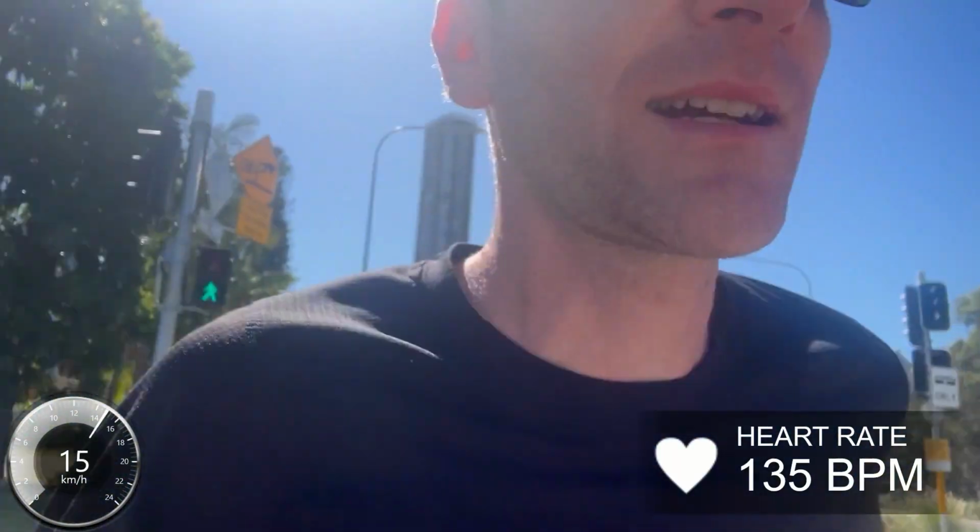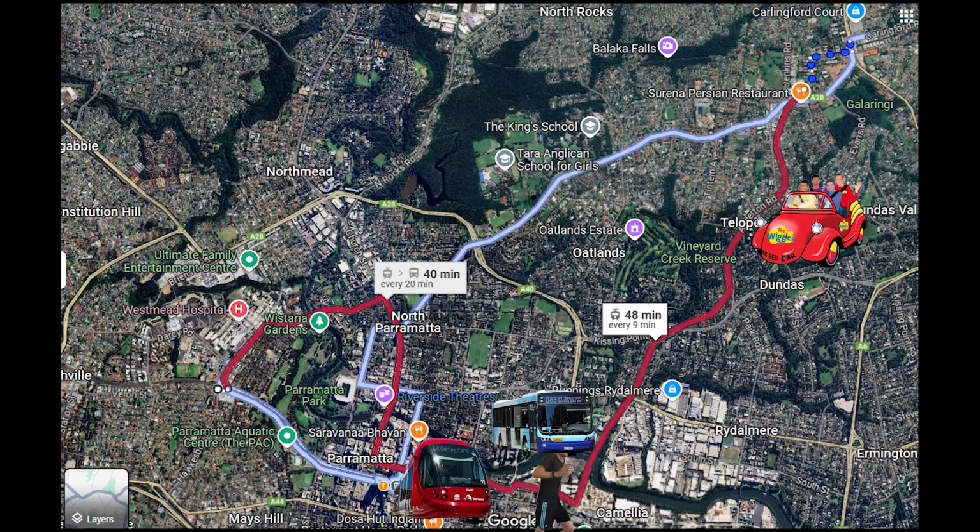That intersection was made to even things up. I lost 2 minutes at it, but I'm still a little bit ahead. I think I've got about 400, 500 metres on him. Haven't pushed too hard, because we know there's a big climb in the second half. It's going to be a good race, shaping to be a good race. The bus has just left the exchange and it's getting close.